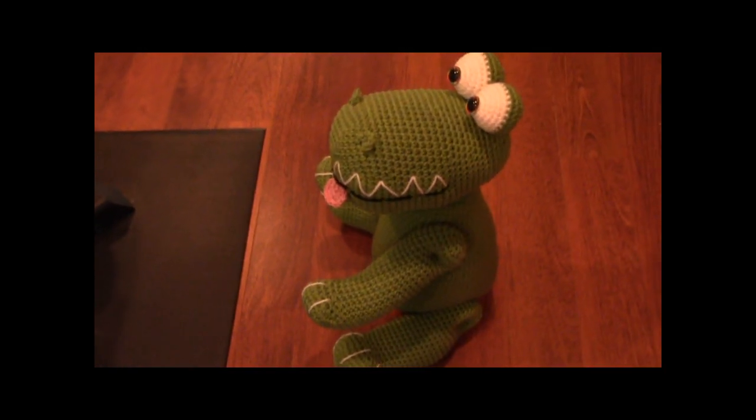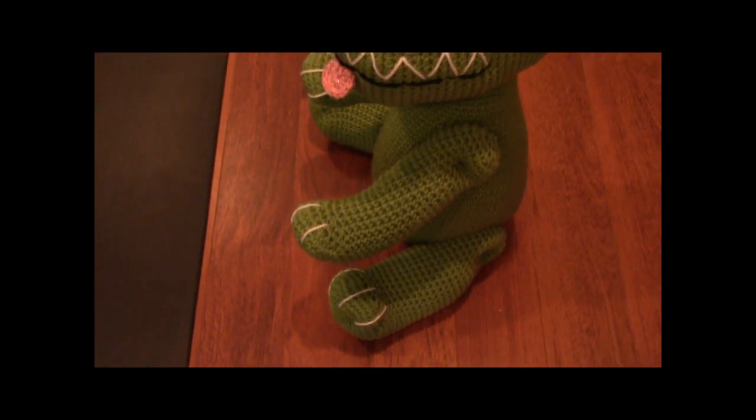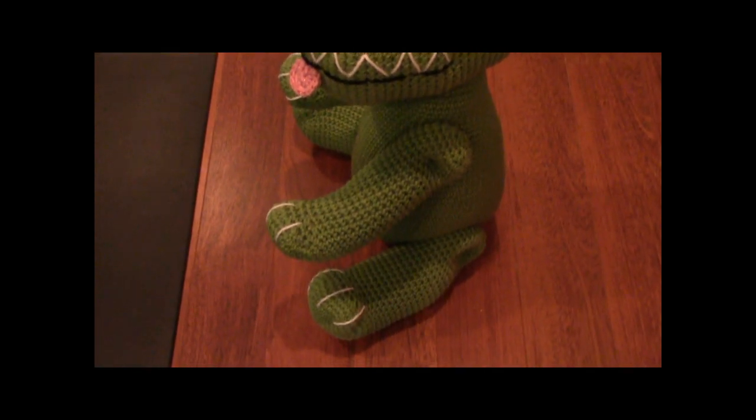And this is what mine looks like after I finished attaching the legs. And you can see how he can sit. And now he has movable legs and is able to sit up.